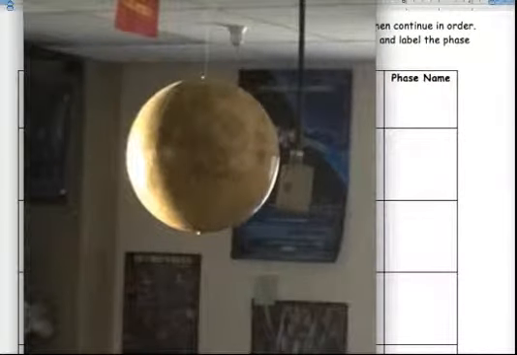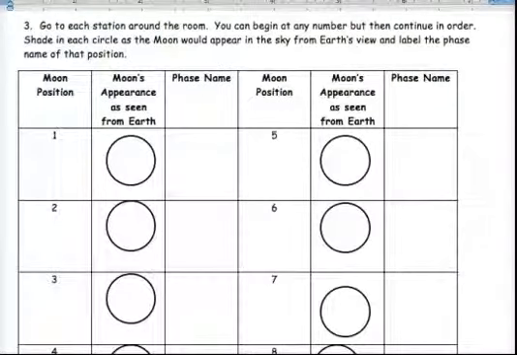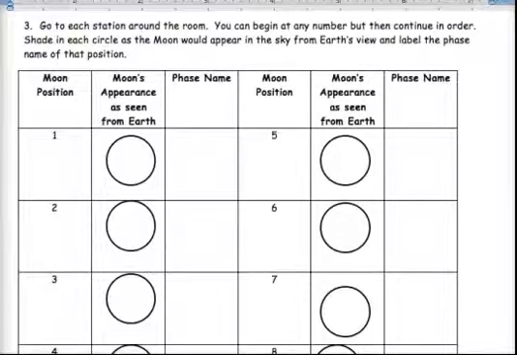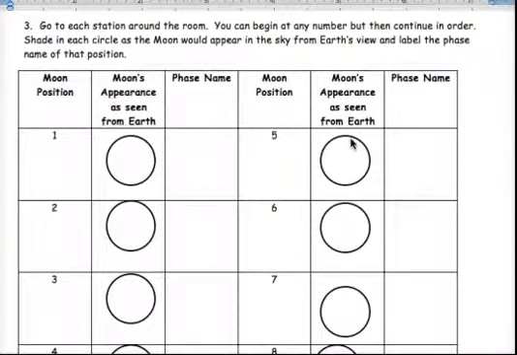It's number 6. Here's number 7. This one's about in half. And notice that it's the left half that's lit up this time. And here is number 8. So it's not quite totally lit up. Just this little side over here is dark, but it's over halfway lit up. So that's number 8. That's the last one.